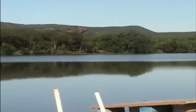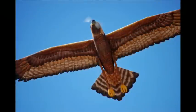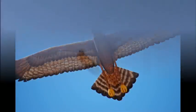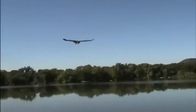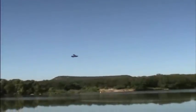Oh my God. I was going to try to get the ultralight too. Yeah, but I don't know where it is. I can't see it. You can't do both. Yeah, right. Did you get that? Yeah. It's hard to do it when it's that close.